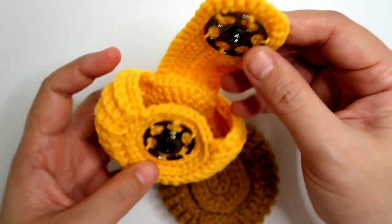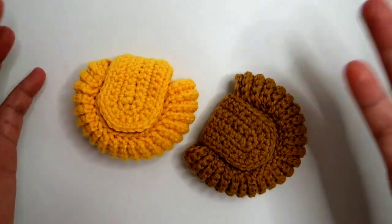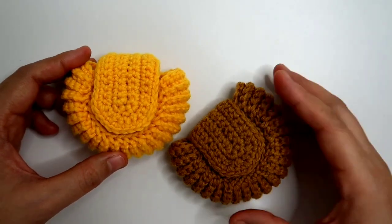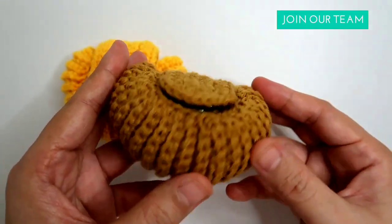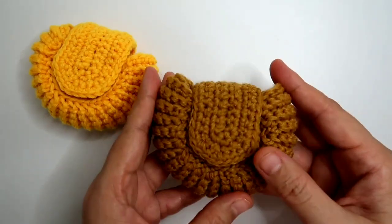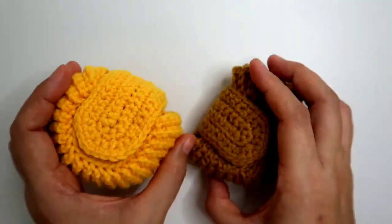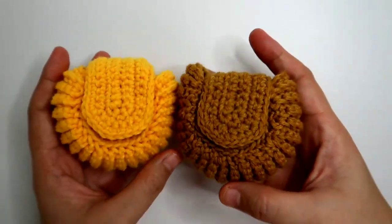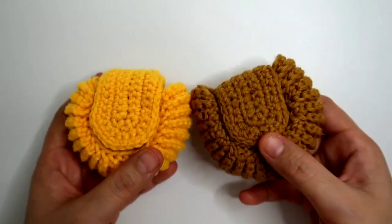So this is what it looks like. You can use whatever yarn that you have. If it's a bit thicker, it's going to be stiffer like this one. So with this coin purse, I have used the Indophil 4-ply, which is really nice to use because it gives this coin purse some body. But you can always use whatever yarn of your choice. So you can make this as a souvenir.